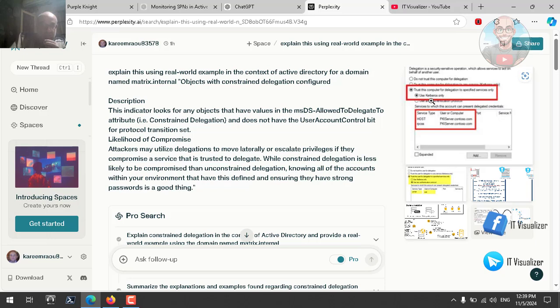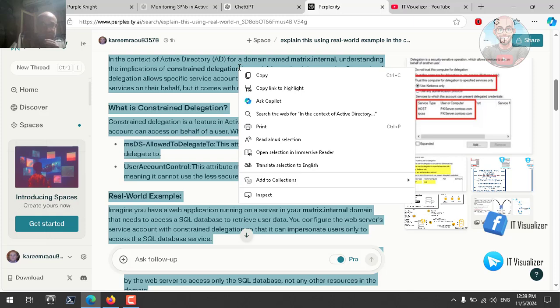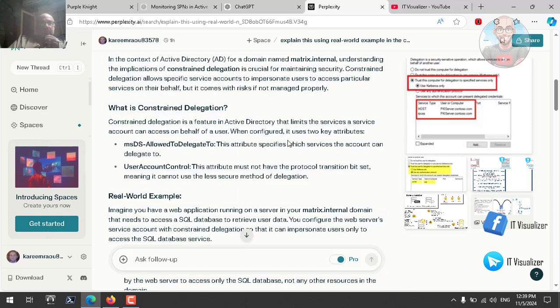In the delegation tab, you can delegate or make this service or this user account or service account or computer account talk to certain services you define, or you can also use Kerberos to authenticate. So if it needs to talk to these services, you should authenticate to the domain controller using the KDC or using the Kerberos protocol. Anyway, so we will try to see the answer and read it loudly.